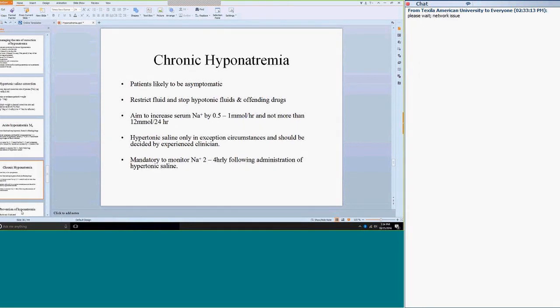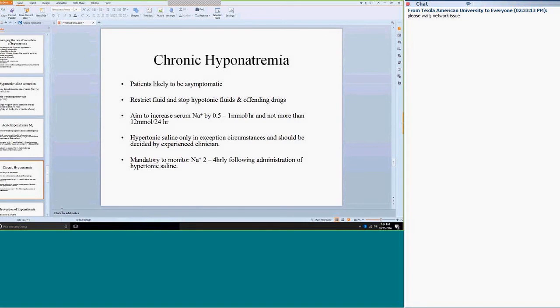Again, in practice, as soon as someone's sodium is low, people start a drip of hypertonic saline, which puts the risk of overcorrection much higher, leading to central pontine myelinolysis. And actually, there is data to show that after hyponatremia has been corrected, MRI scans have shown central pontine myelinolysis in as many as 40% of patients, though not all of them were symptomatic.